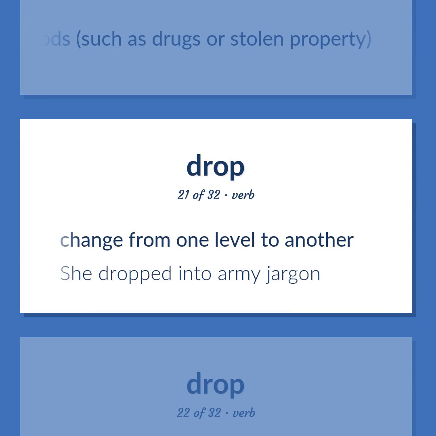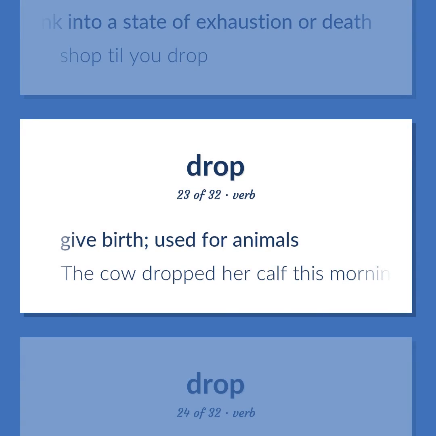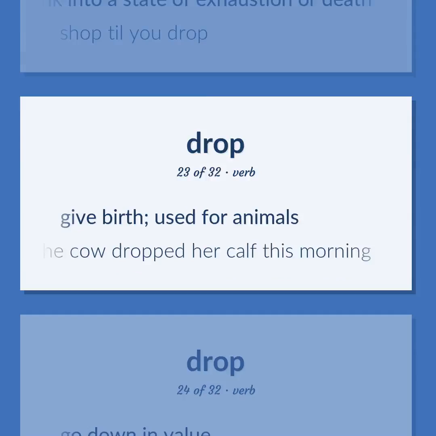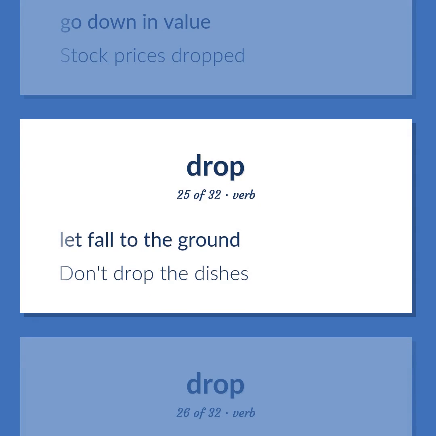Change from one level to another. She dropped into army jargon. Fall or sink into a state of exhaustion or death. Shop till you drop. Give birth. Used for animals. The cow dropped her calf this morning. Go down in value. Stock prices dropped. Let fall to the ground. Don't drop the dishes.